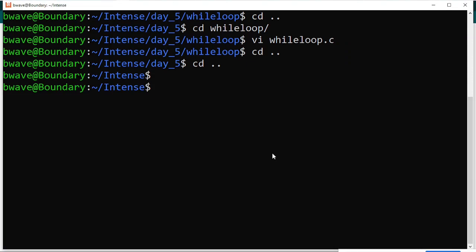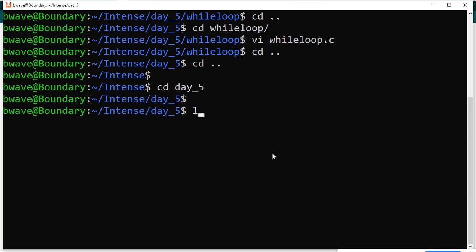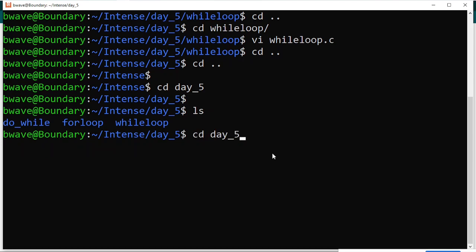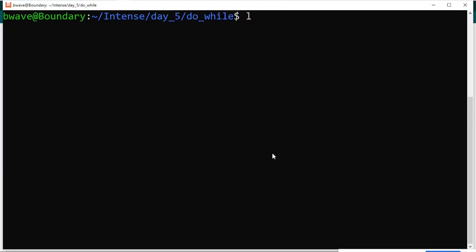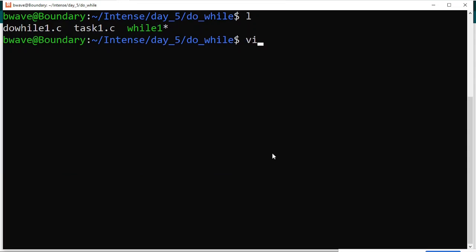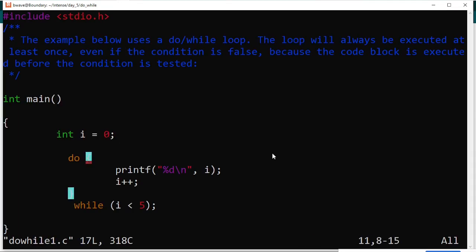Let's still discuss loops. This time, let's talk about the do while loop. So we can go into this do while loop folder and see what we have.